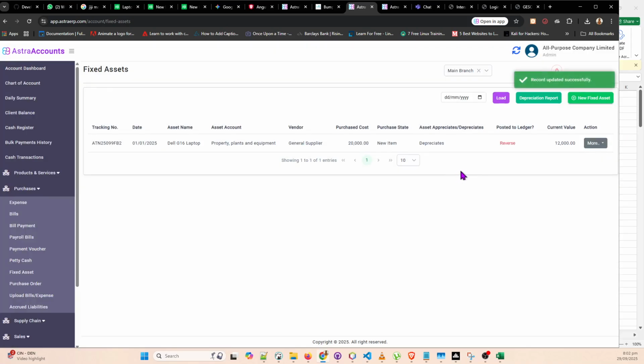Good. So once you post to this asset, what do we realize? We realize that immediately the current value has become 12,000. What does it mean? We bought the asset at 20,000, and we said it should depreciate every month by 1,000 cedis from 2nd February.